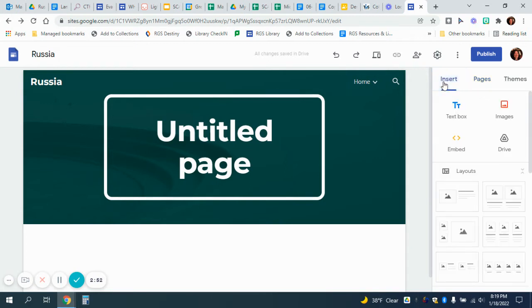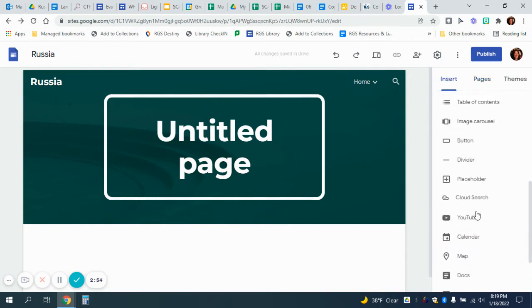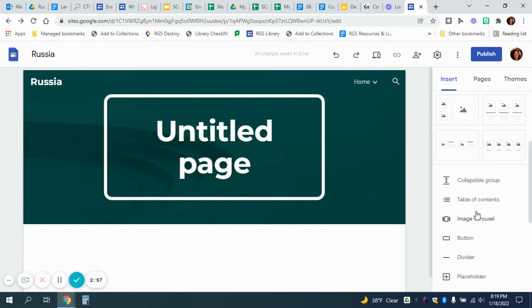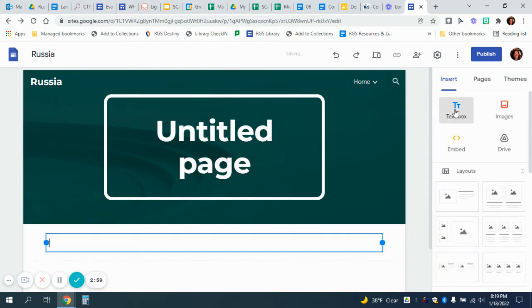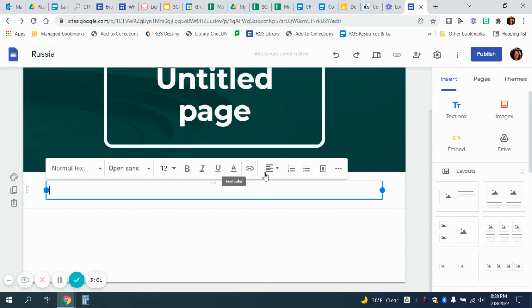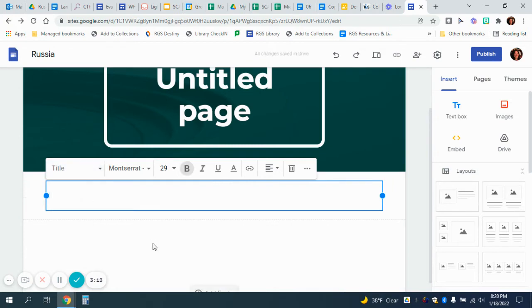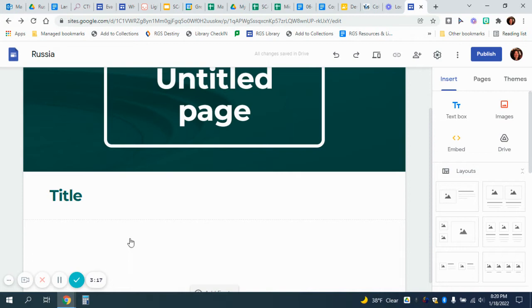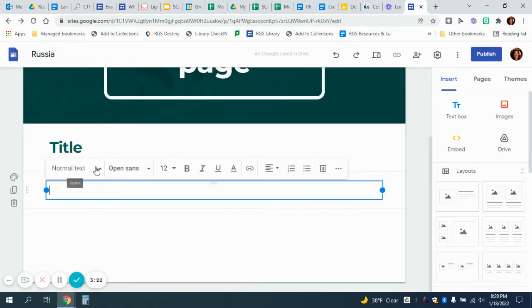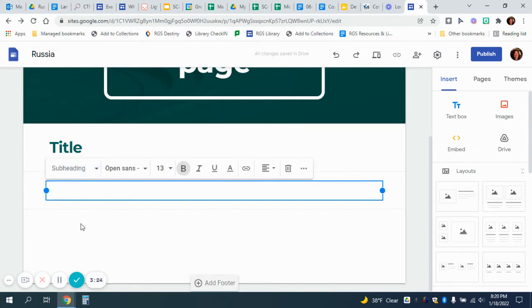And then this is the main area you're going to be working from. So there are lots of different options, things you can drop in. You can add a text box. It has all the normal options for text. You can change it to have a title or heading to kind of help designate the different sections of your site. So if you wanted to add a title here, and then you can also double click and get these options as well. So I can add more text and I can make this one a subheading.